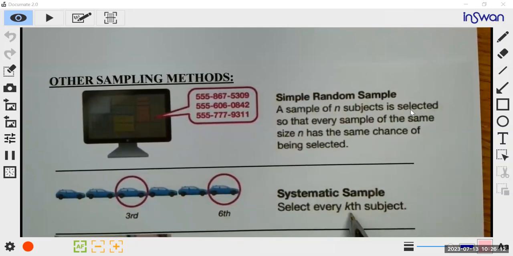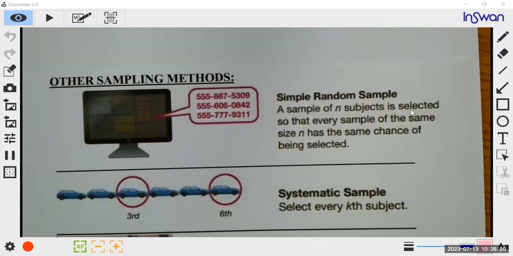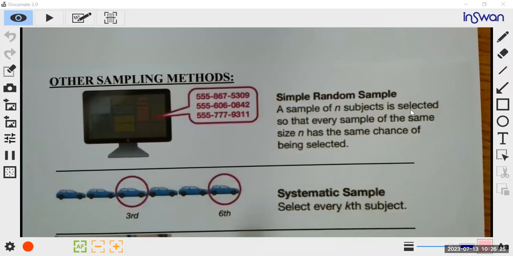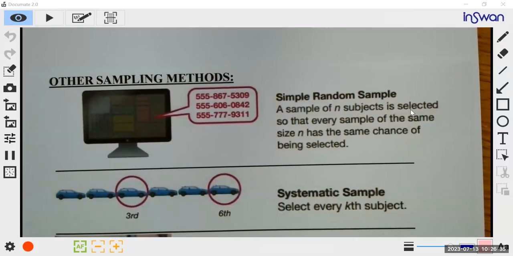The kth, it's like the 10th or the 12th or the 100th. And this is quality control. It's a number, but it's the same number. In this case, say the third, so it's the third, sixth, ninth, 12th, 15th. So every three, they'll pick one. They'll literally cut it open, whether it's the small pint ones or the gallon jugs, and see if it looks uniform. They'll eat it, see how it tastes, and then throw it away because it has been tested.